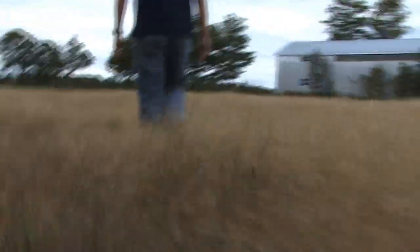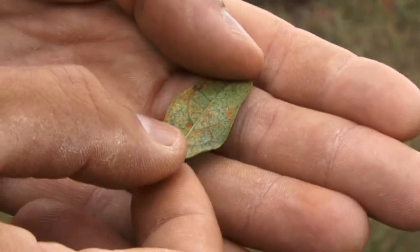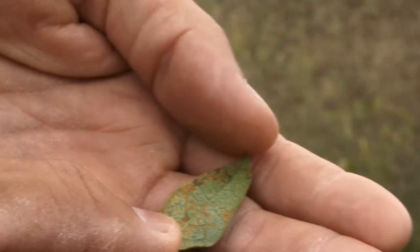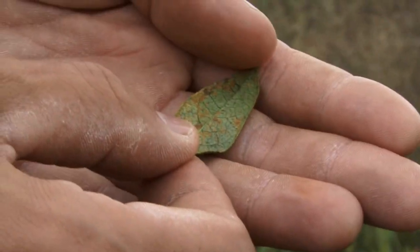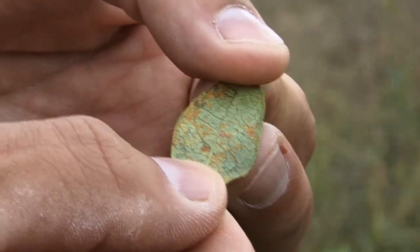As we're walking through the field looking at weeds, we're also looking for plant health and diseases. Here we can see leaf rust on the underside of a leaf — you can see the orange pustules. If leaf rust is severe, it'll cause early leaf drop, which reduces your floral bud development. Typically, a Bravo or Proline application in late July helps to control this.